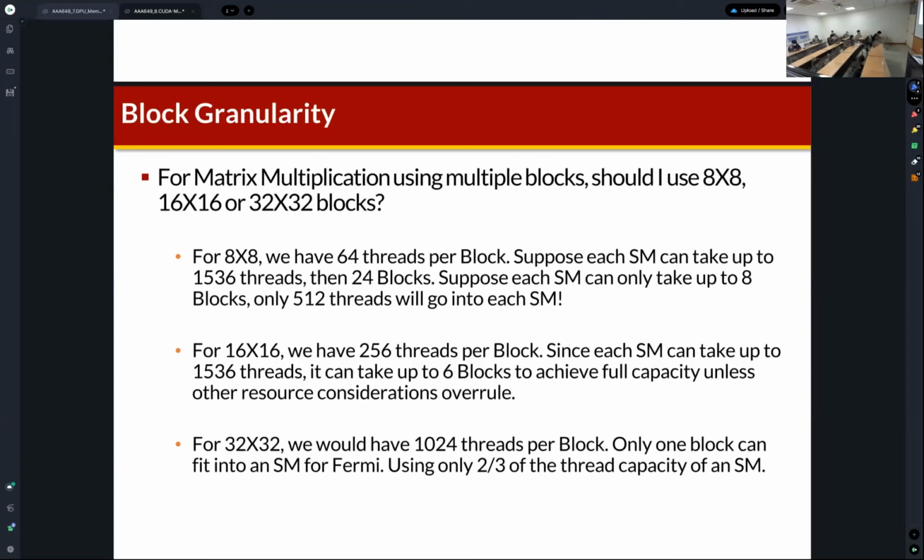When we learned about the SM hardware configuration, the SM has its own maximum number of threads and maximum number of CTAs. So we can split the target matrix using multiple block sizes like 8 by 8, 16 by 16, or 32 by 32 blocks.